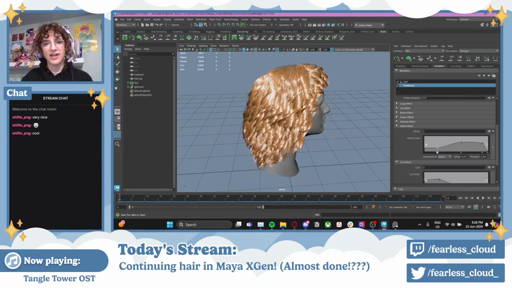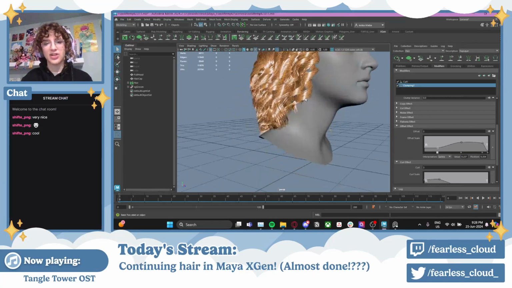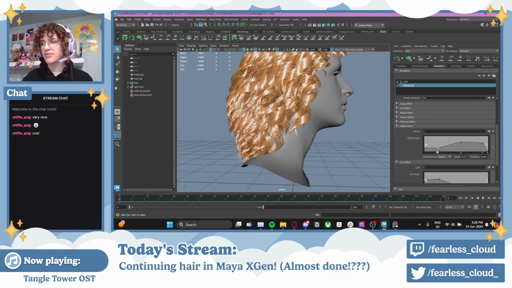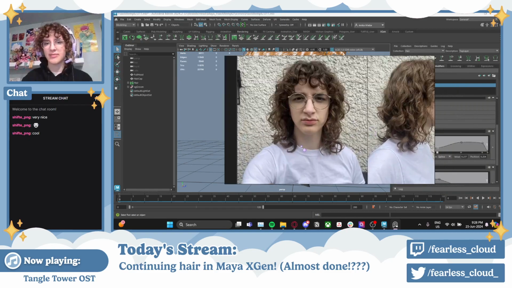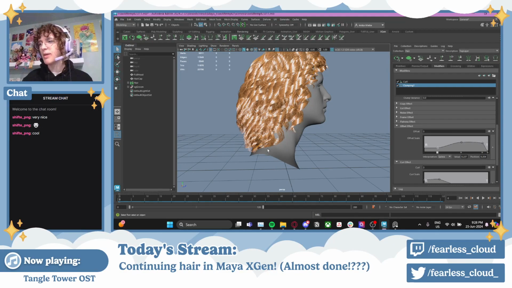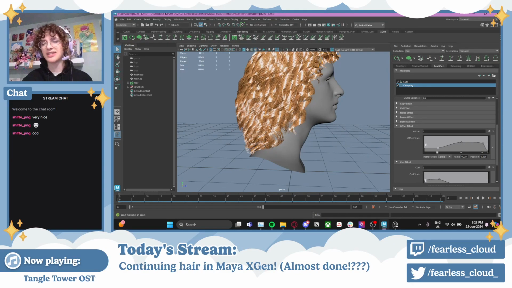Yes, so I added that straightness, and then I changed up the bottom layer. I previously had some guides on the bottom layer going to the front, because as you can see, some of my hair comes to the front. But I was just like, you know what, we'll maybe see what we can do with simulation and stuff, because the hairstyle doesn't go to the front. The hair just falls that way.